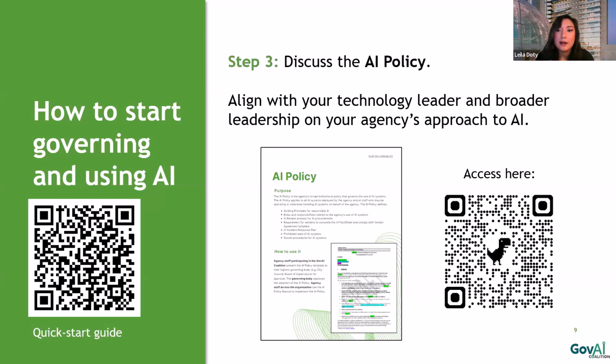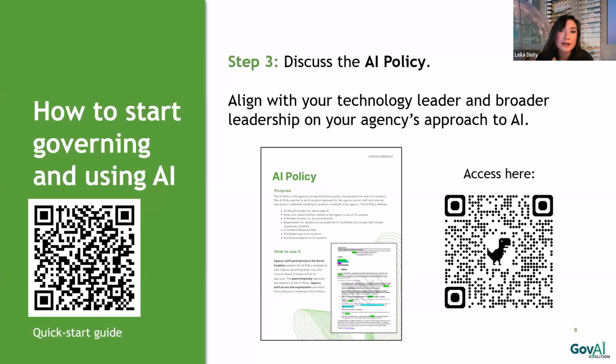Without an AI policy, or without alignment on that policy, it's going to be really difficult for your governance activities to be coordinated with each other. So we recommend that this is the first document that you start to tackle within your agency. I'll call out really quickly one of the important sections in this policy template, the responsible AI principles. In the coalition's template, we've included principles like transparency, accuracy of the AI system, and equity. But depending on your organization's specific values, you might want to add some additional principles there, or maybe even edit or remove some of what's in the template already. So just wanted to call that out.